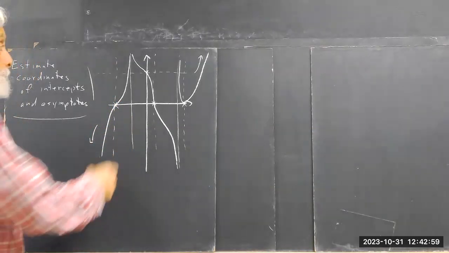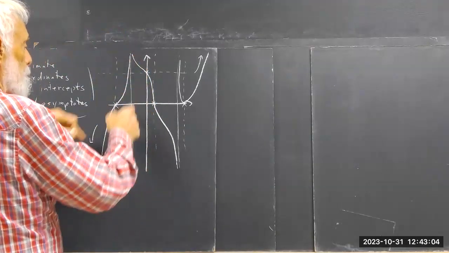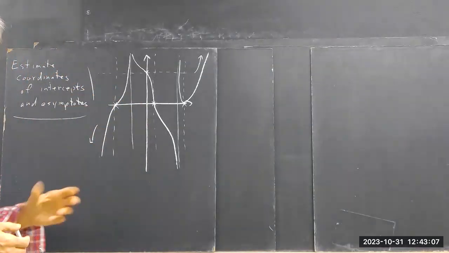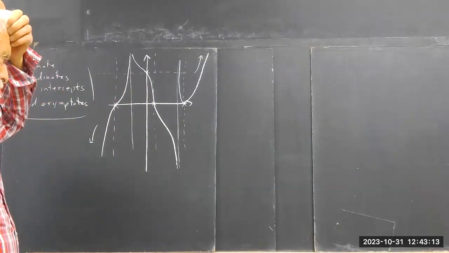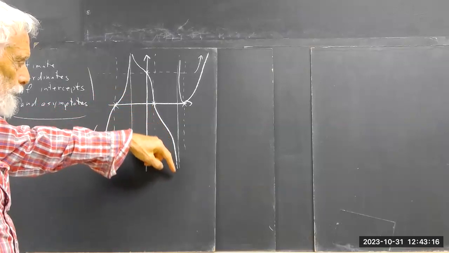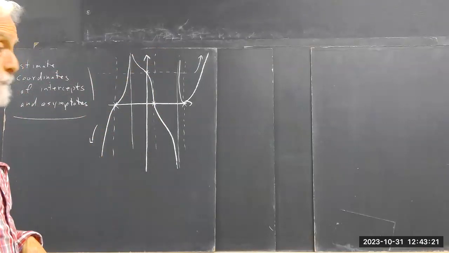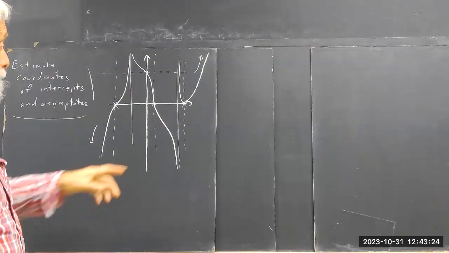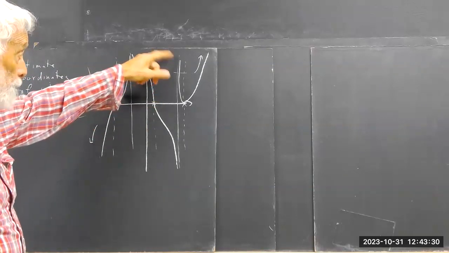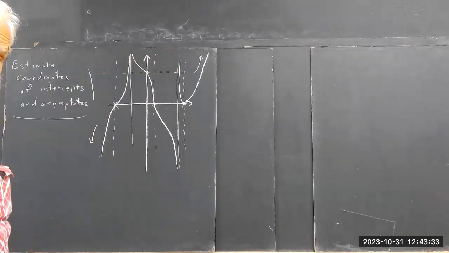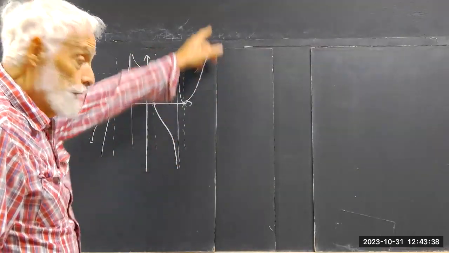Okay. Now you're compelled, you got to come down from here because there's no other way. We can't come up through here because we can't get through the x-axis. Okay, don't have a zero. So we have to go through this point and this point. And then having gone through this point, we're really compelled to approach this one down here because again, we can't turn around and go up. Okay. Well, not really though. We don't have to go through here. Again, we could come down like this and turn around here. Okay. Then we'd have a choice between doing this and just coming up from here like this.